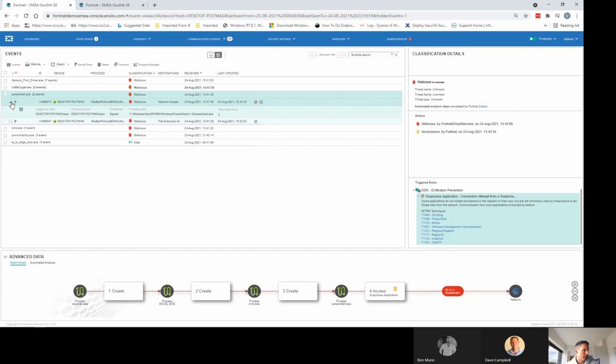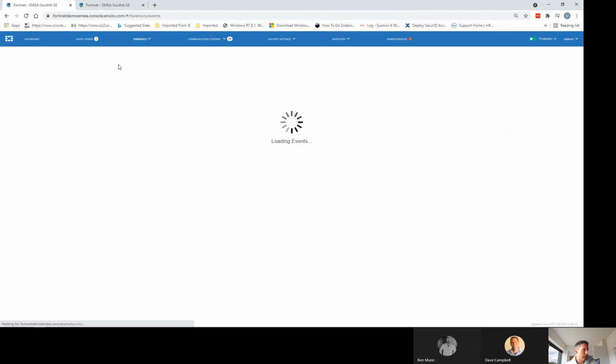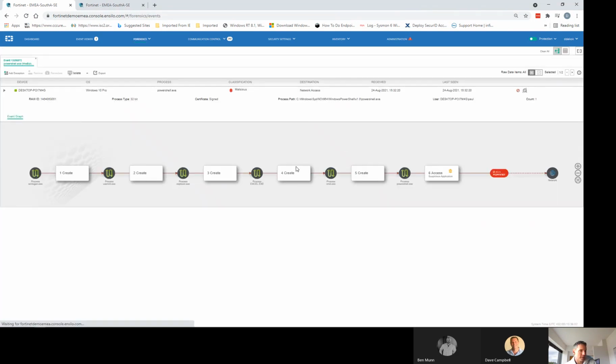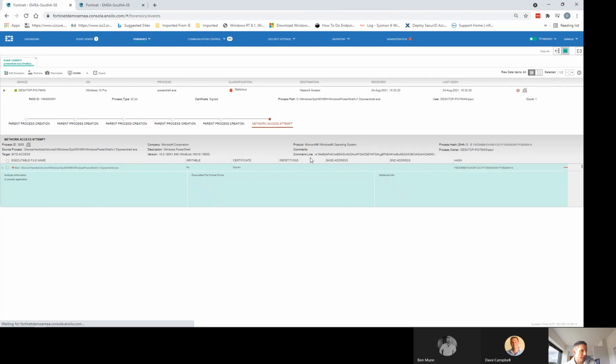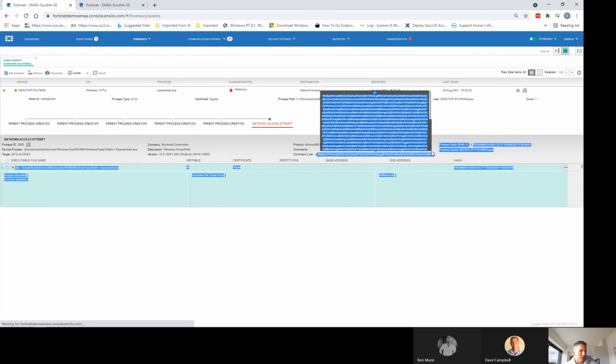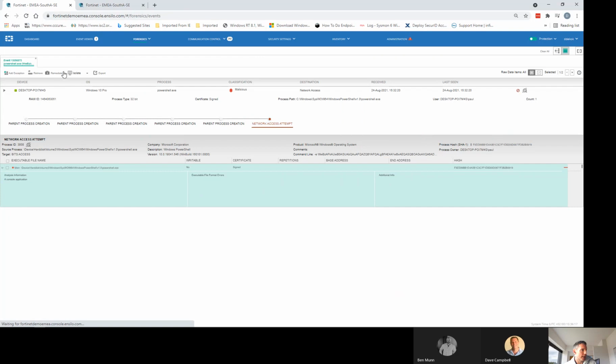So from my side here, I can go and say, okay, if I wanted to bring up a forensics type view, I can see the events happening from there, and I can go down to each step that's happened there, and I can see the command line arguments that were being issued with that. I can now go and do a manual process to say maybe isolate that machine, retrieve the file of that machine, or go and remediate that specific file.